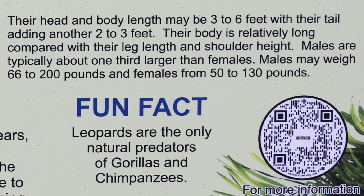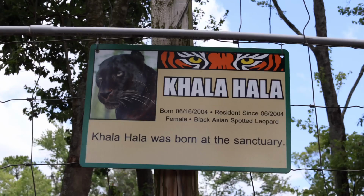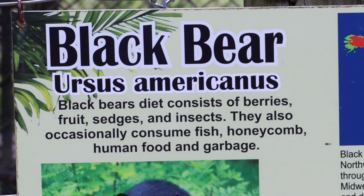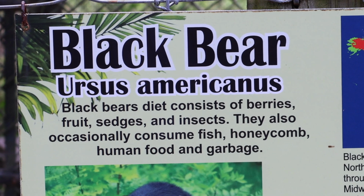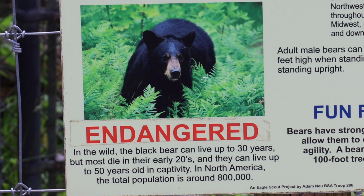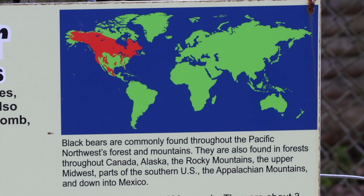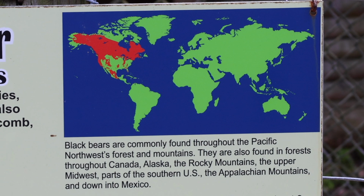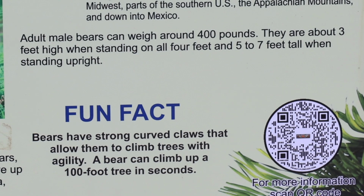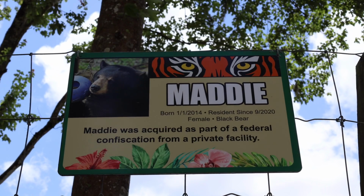The history of Catty Shack goes a little something like this. About 30 years ago, the executive director, named Kurt, began by training police dogs and then started working with exotic animals in 1982. He acquired his state license in 1984 and his federal license in 1992. In 1994, the Florida Panther Project asked Kurt to be their representative in Jacksonville for educational presentations about endangered panthers. His rescue mission had begun.